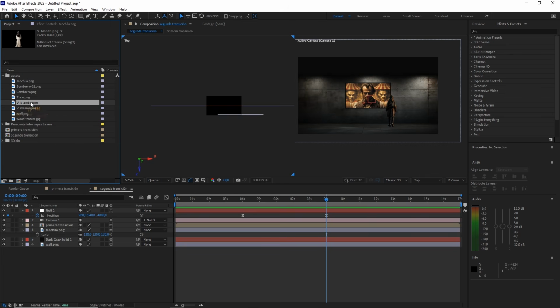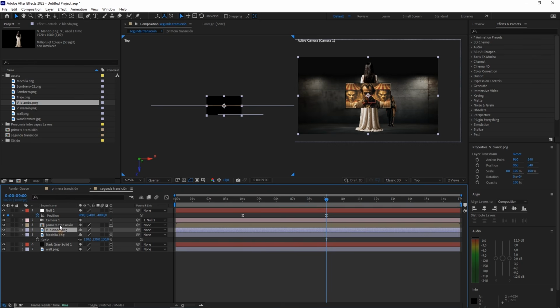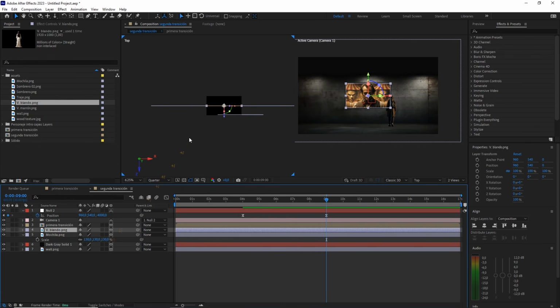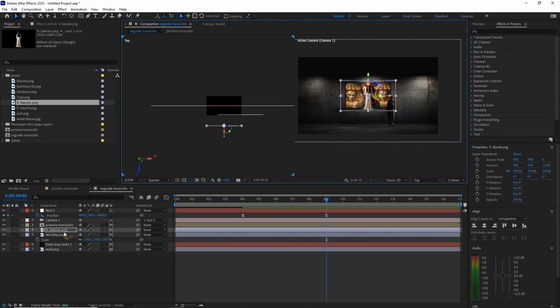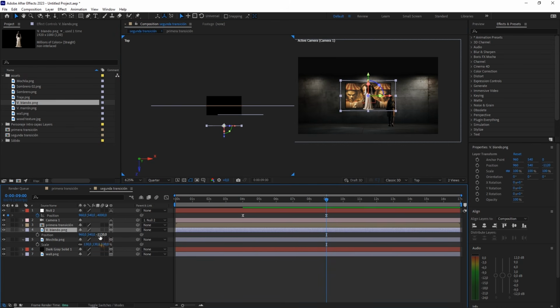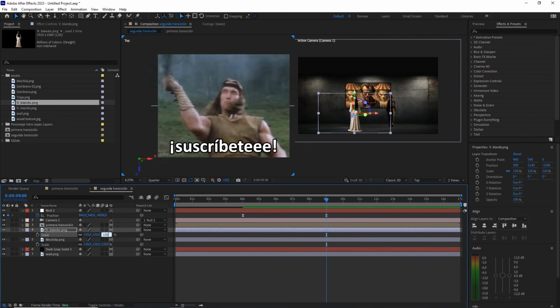Let's now bring the one with the white dress. We also convert the layer to 3D, and we also have to position it. On all axes we display the position, and here on the Z-axis we are going to put -1300. Here we are going to lower it there. We are going to put 1140 px, and we are going to move to the left. Here we put 500 on the x-axis. Now with the S key we are also going to increase the scale. We set it to 150%.